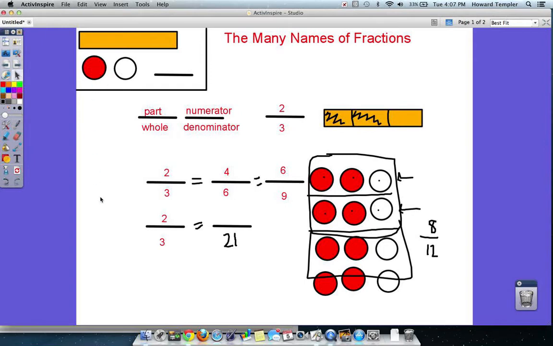I'm starting with a group of, and this is the much shorter way to do it, which is probably recommended. You could think to yourself, I'm starting with a group of 3 in the whole. The denominator is telling me that I need to wind up with a group of 21. You can think to yourself, how many groups or rows of 3 will I need to get to 21? Well, with 1 row, you have 3. 2 rows we saw would be 6. 3 rows, 9. 4 rows. Well, you will find out, and if you kept this pattern, that you need 7 rows.